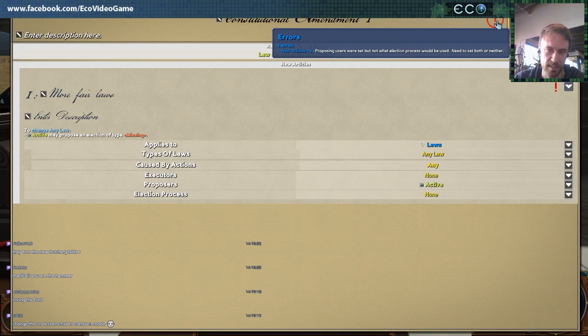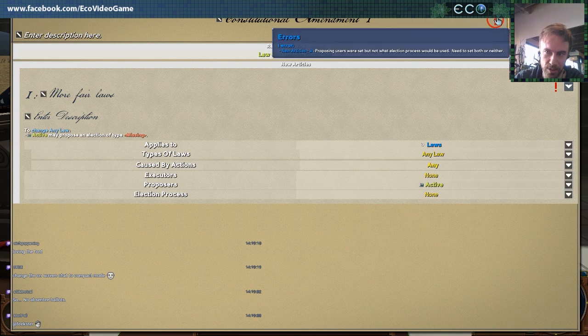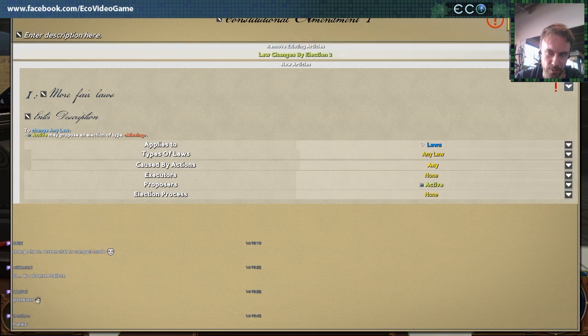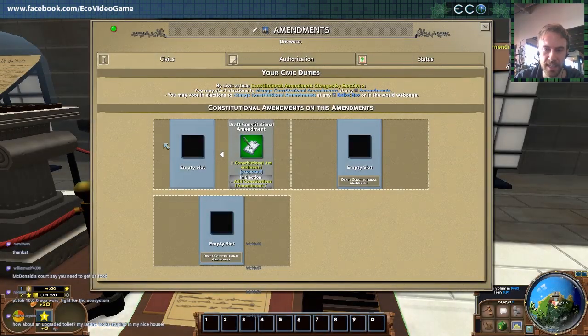So really trying to take this pretty complex and powerful system and make it as easy and fun to work with as possible, so that you're making choices, but you can still get some pretty complex stuff. And if you make a mistake, it'll nicely alert you to what it is, so you don't have to try to figure out what's wrong with this. It tells you exactly what's happening. So that was one of the goals of this new system, to be powerful but easy and flexible. So make that basic election. There we go. So I propose this amendment, and there we go.